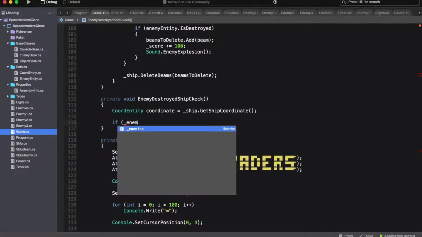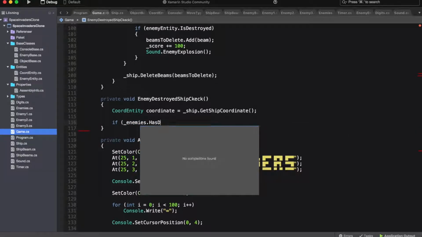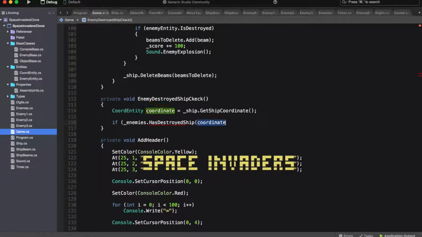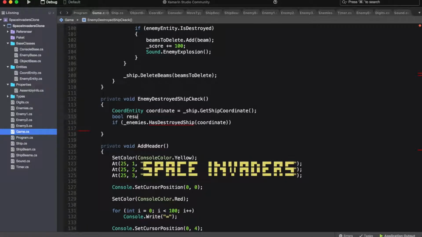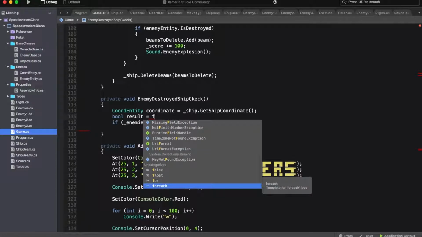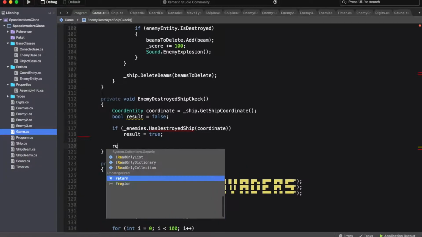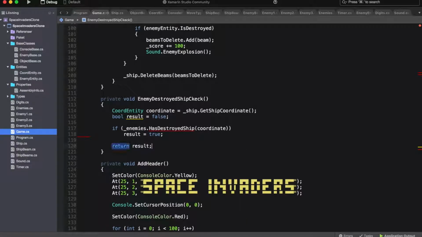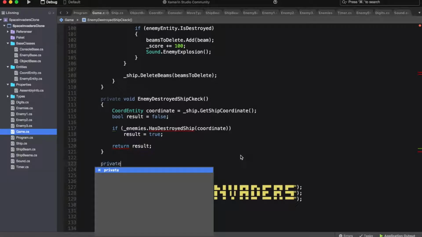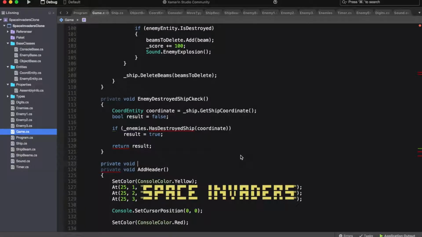Then we need to check if any of the enemies has destroyed a ship. So we'll create a has destroyed ship function in the enemies class, and we send the ship's coordinate to that function. We create a bool result, which is initially set to false, and then we set it to true if it has destroyed the ship, and then just return the result.